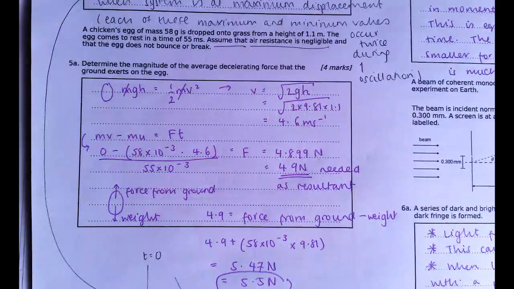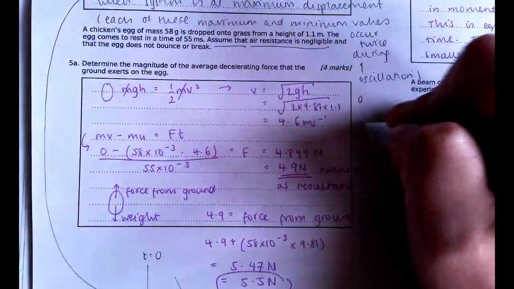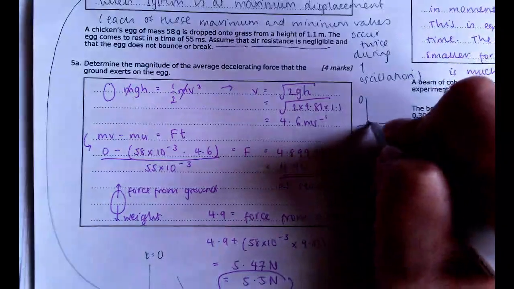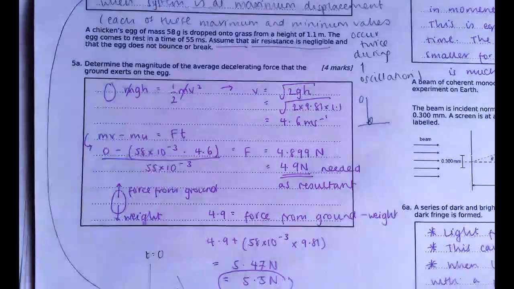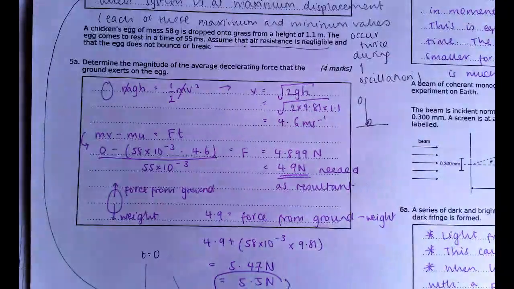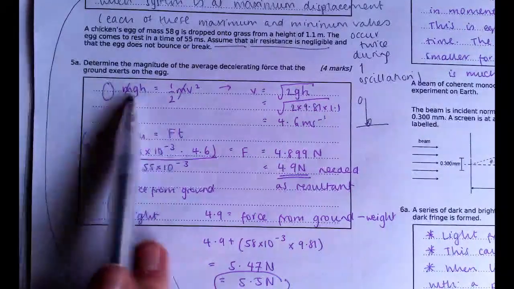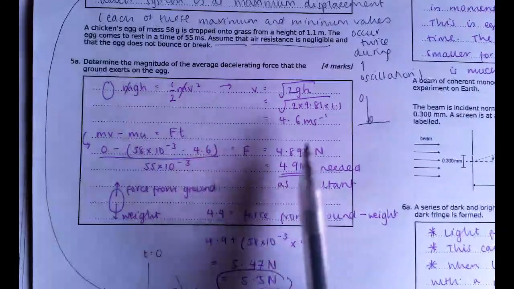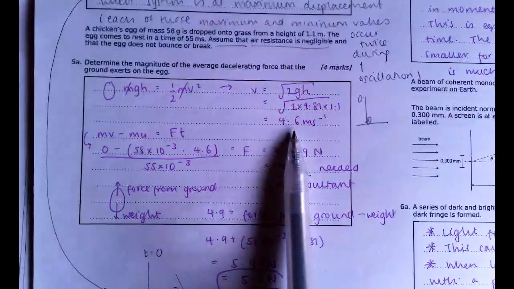So the first thing we can work out is that if it's dropped from rest, here's my little egg, we can find the velocity of the egg at the moment it reaches the ground, because all of the gravitational potential energy gets converted to kinetic energy. So I equate the two, I'm told the height, I know the mass, I can get an expression for v.